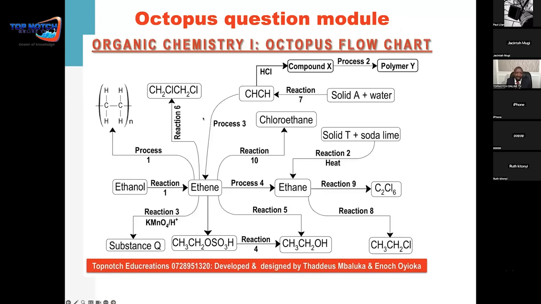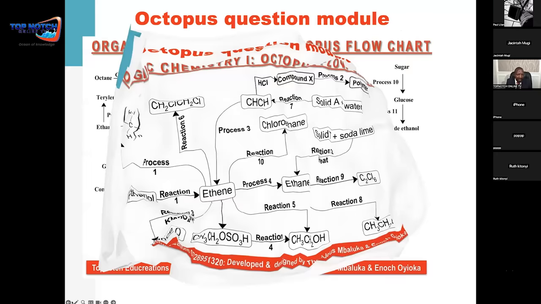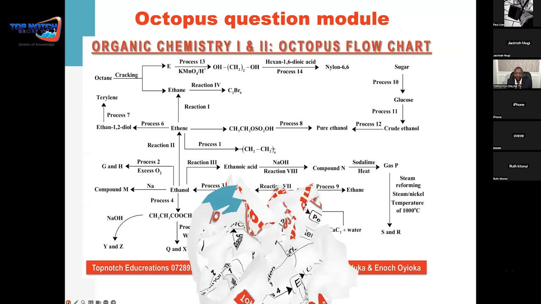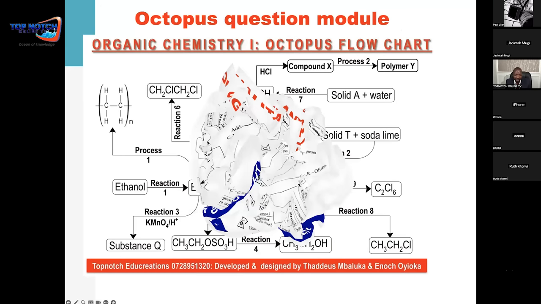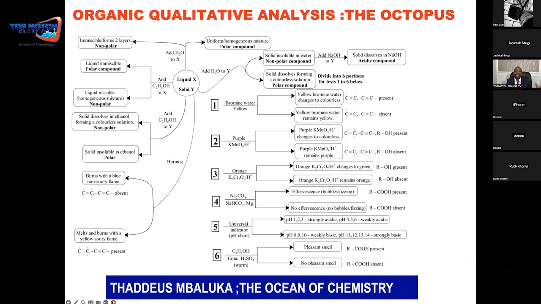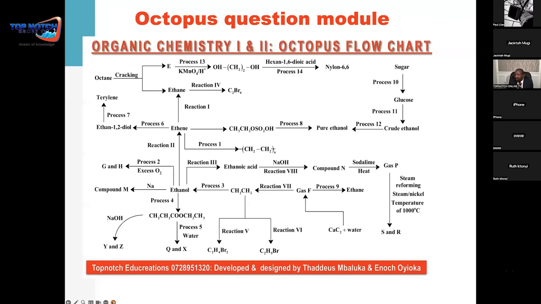These are the questions where you pick one, like this organic one. All the chemical reactions that can be asked about organic are here. The exam is from the syllabus, not from somewhere else. So look at this, this is the entire organic, of course for those who have used the octopus. When you look at the first question of the octopus, that one question is summarizing everything, all the chemical reactions that can be tested. Make sure that you know the conditions for oxidation and the conditions for hydrogenation.